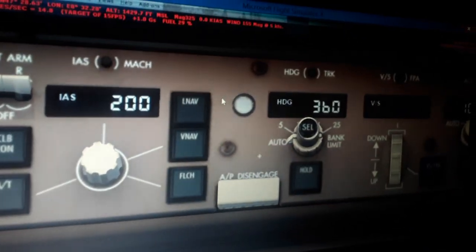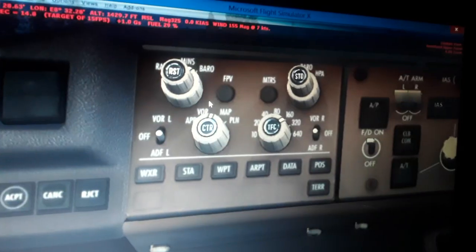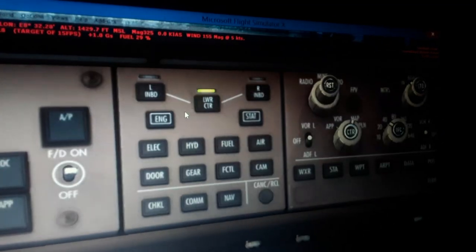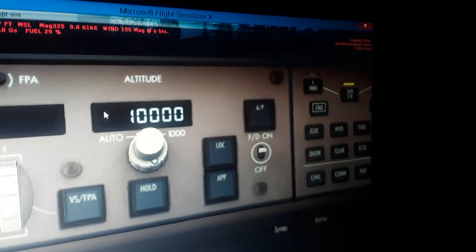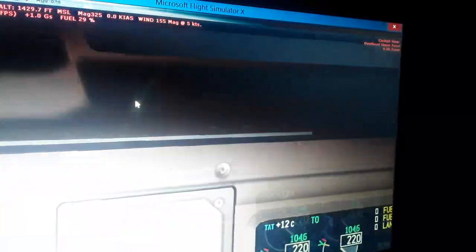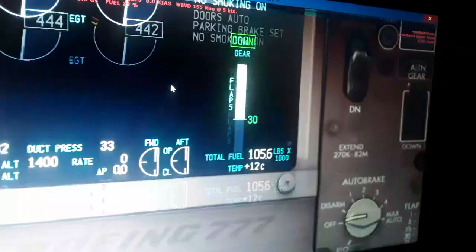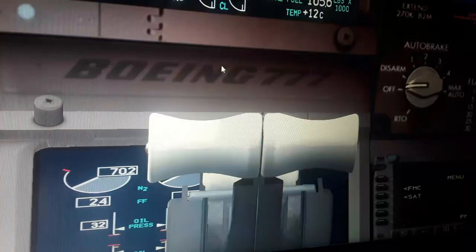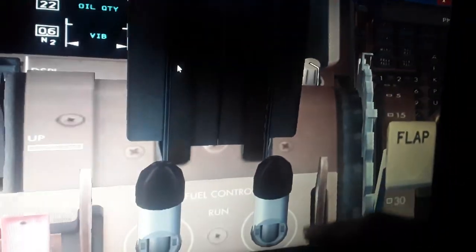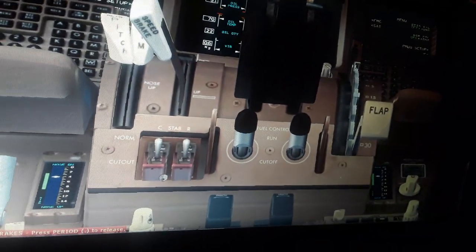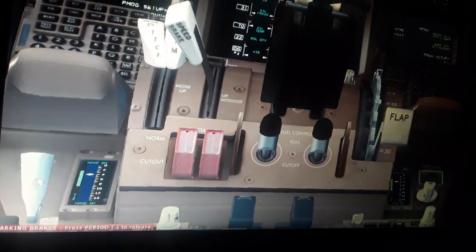So you can see the panels here, maybe in a better view, like the autopilot panel. A more clear view. You can see the Boeing 777, the mark of the airplane. You can see here we have the disconnect switch, this switch.